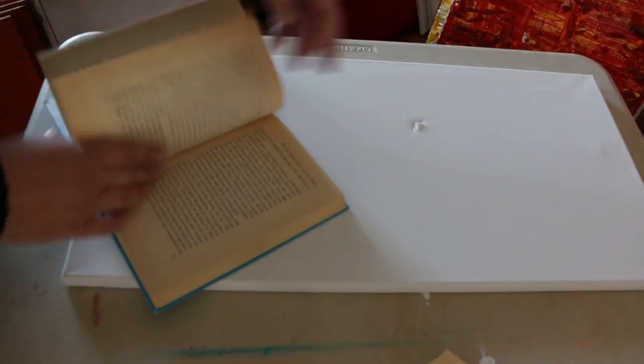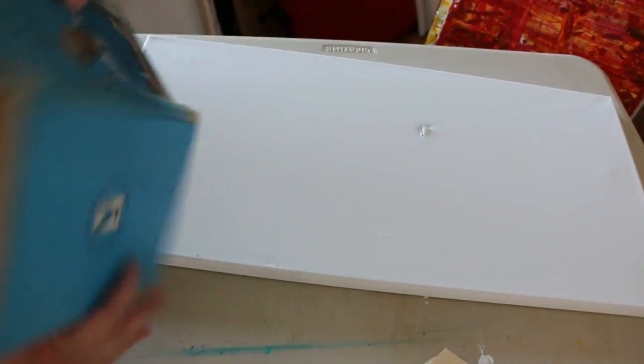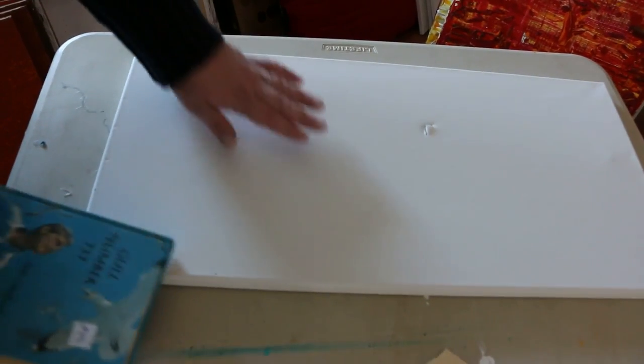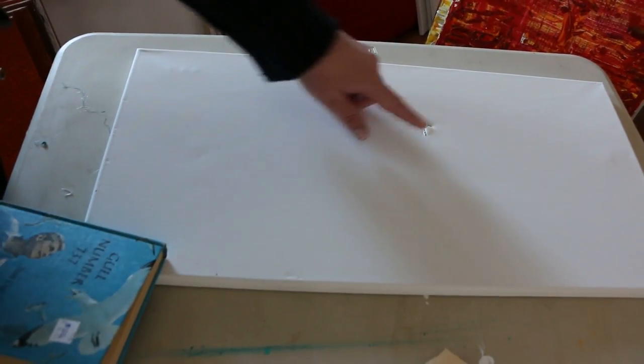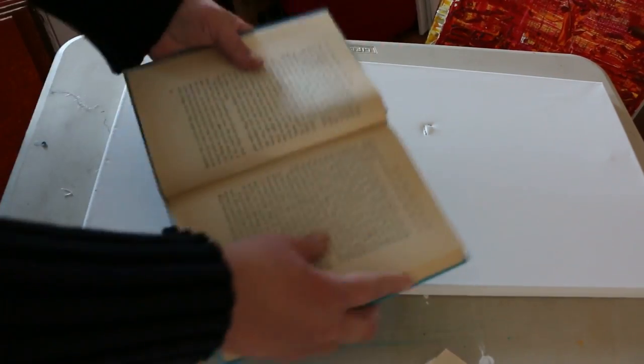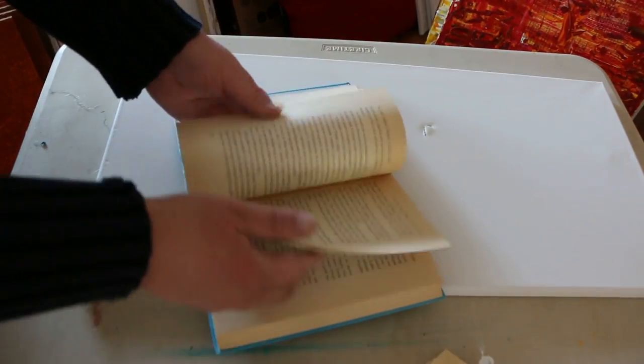Okay guys, I'm going to teach you how to cover a canvas in vintage book paper. I really like to use this a lot actually, but I especially like to use it when I've got a damaged canvas that I can't do other things on because it just covers it up. But first you find an old vintage book, and the thicker the pages the better.